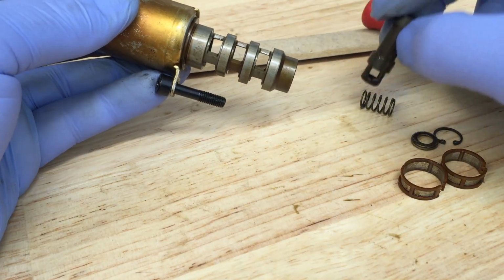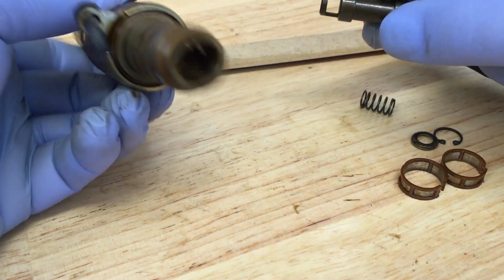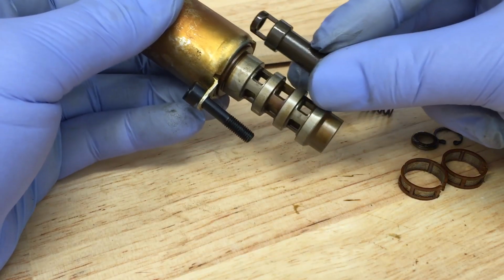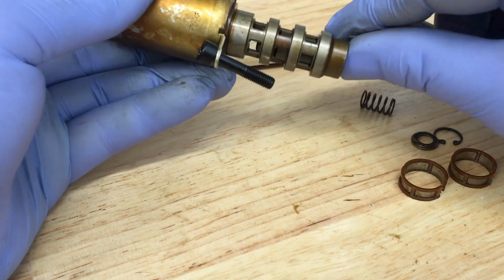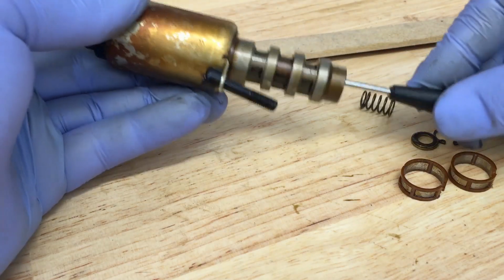And the springs generally are a lot stronger than these, from my experience anyways. And inside of there is like a little pintle, I know you can't see it, that actually pushes down on top of this and moves it around. And then the spring brings it back to the neutral position or the closed off position on there. So you can see this thing's really sticking in here, and that's the whole reason for it.